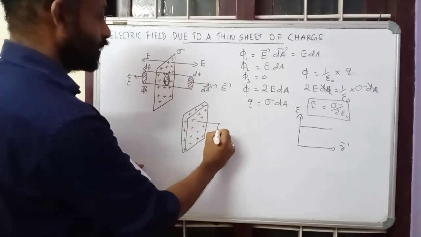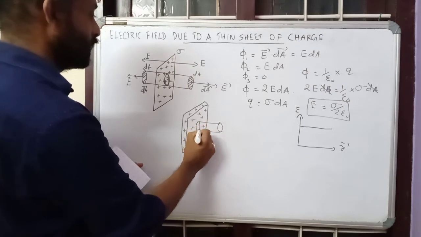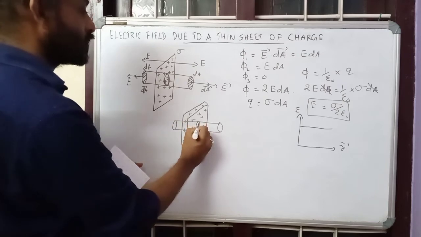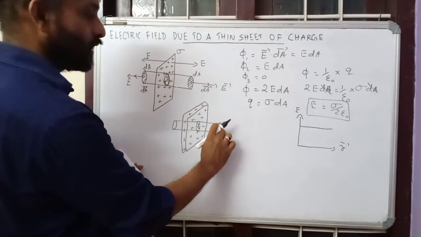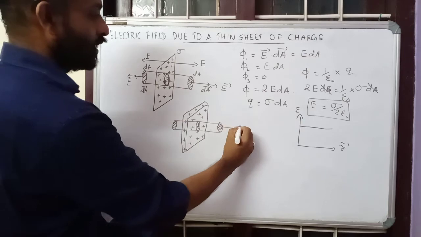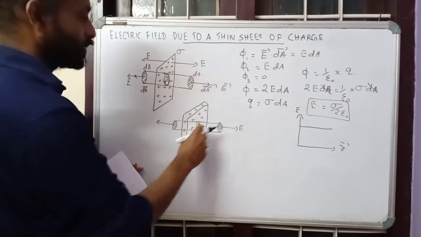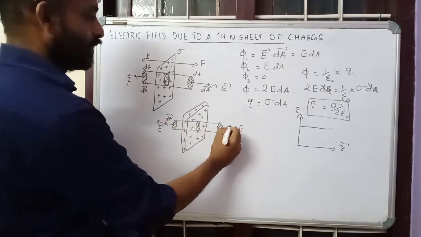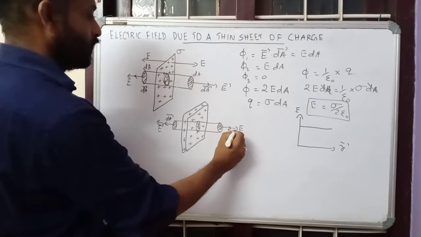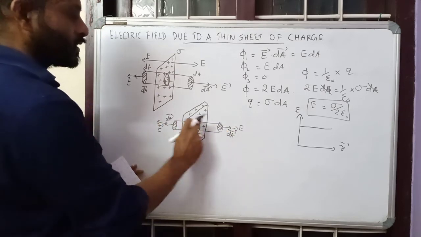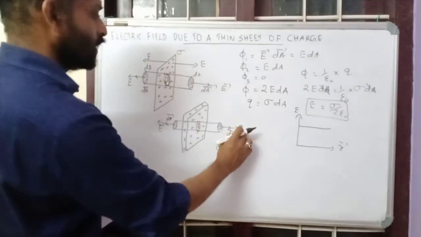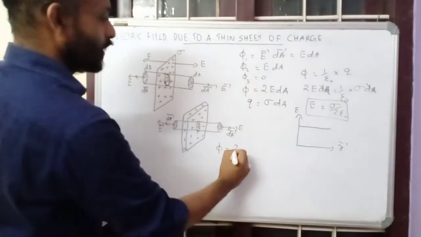Again, we are considering the Gaussian cylinder as we have done in the previous case. This is the Gaussian cylinder passing through the plane conductor. We need to consider charges on both sides. Applying Gauss's law as we have done here, we need to consider the flux through this face and flux through this face. This is the electric field E. Here also the charges are spread uniformly, so the electric field E we need to consider. This is the area vector towards the left side. Here the area vector is towards the right side. We need to consider flux through these flat faces and through the curved surface. Curved surface, no flux. So what's the total flux? Total flux is equal to EdA plus EdA, as we have done here, 2 EdA.